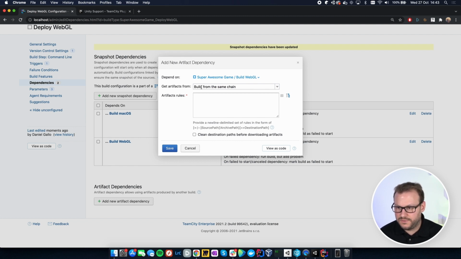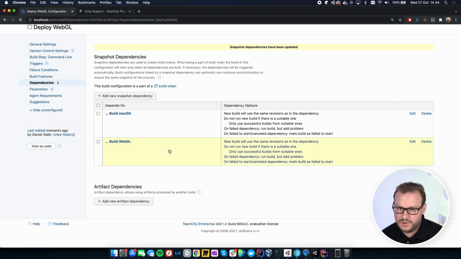I'm getting artifacts from a build in the same chain. And the artifact rules, I'm going to define the name of the WebGL zip file, and I'm going to automatically extract that zip file into the game folder. And that game folder is what we're syncing to the S3 bucket using the AWS S3 commands. So I'll click save on that.